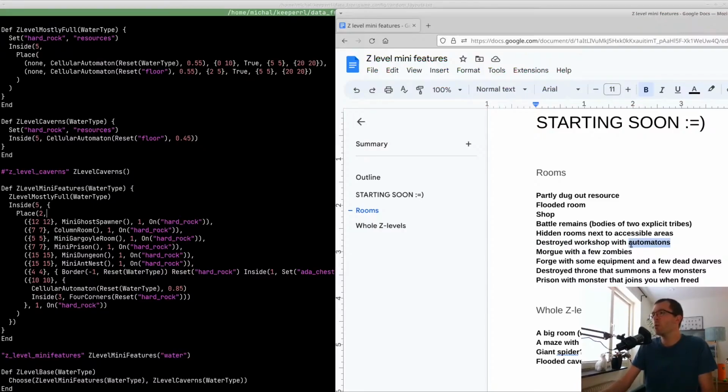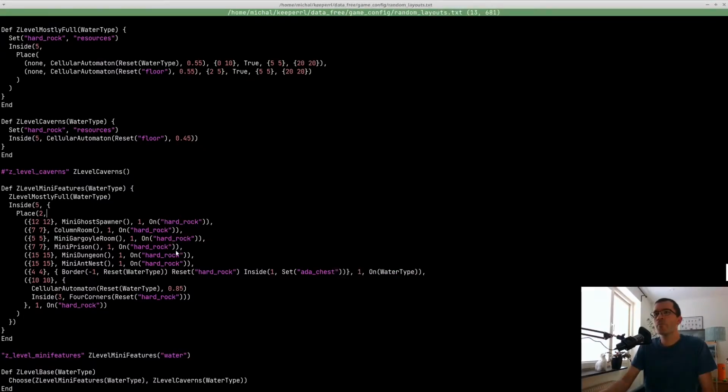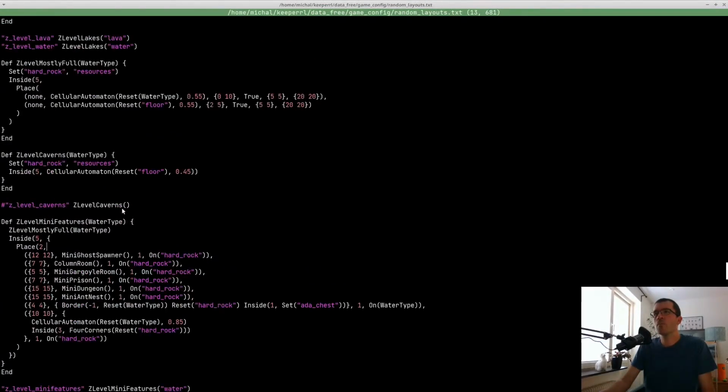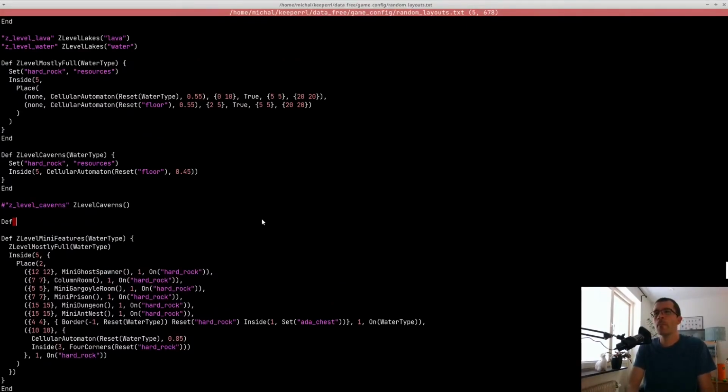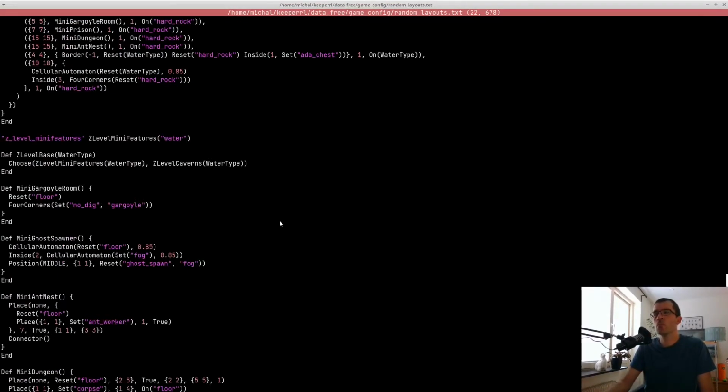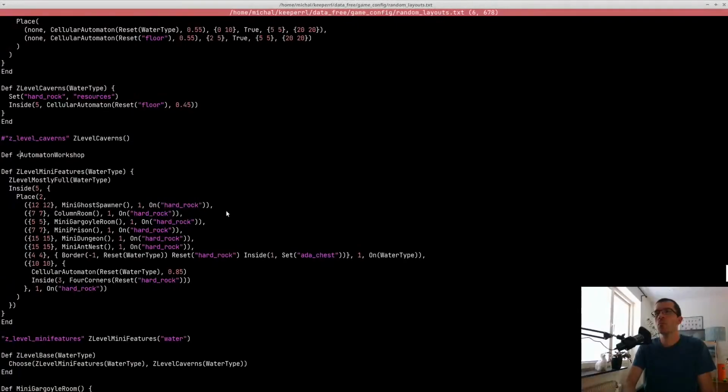And now the automatons are lying around broken, and maybe we can place some gnome skeletons around there too. Let's call it like this.